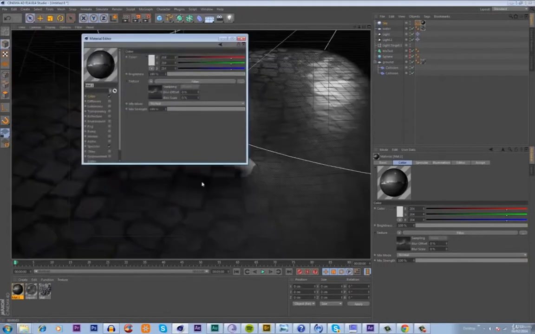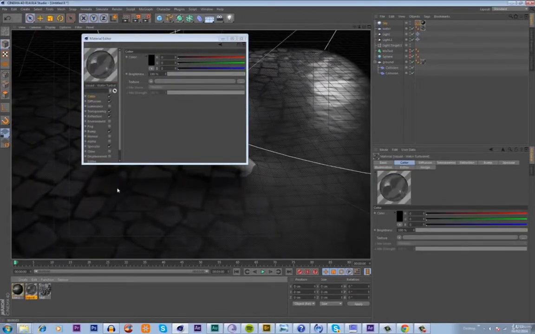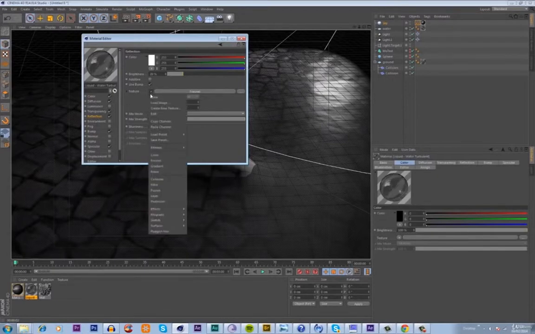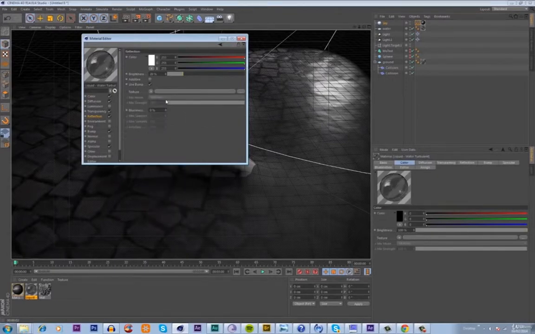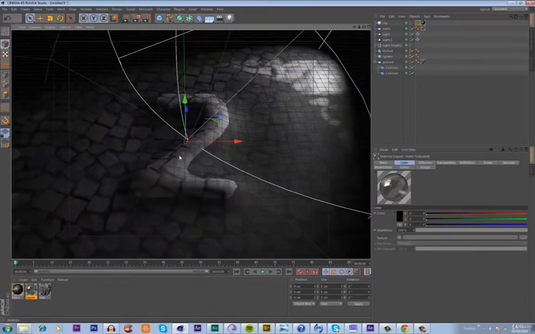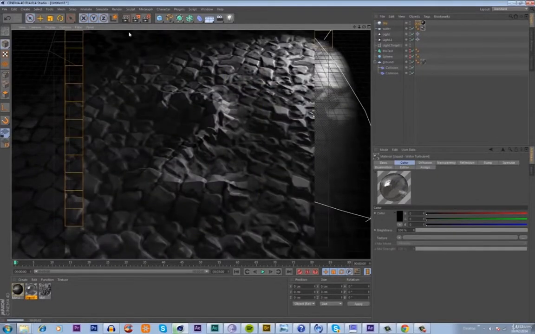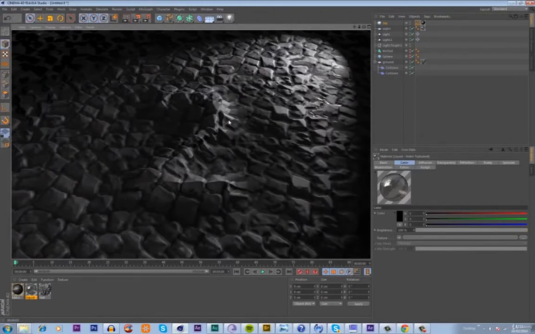Okay, I'm gonna also just jump into the water texture, go to the reflection tab, and I'm gonna remove this Fresnel, which is on in the preset, and maybe increase the brightness to about 50%, just so we catch even more reflections from the sky object. Okay, that looks fine. I think the actual rock texture needs some more work done to it.